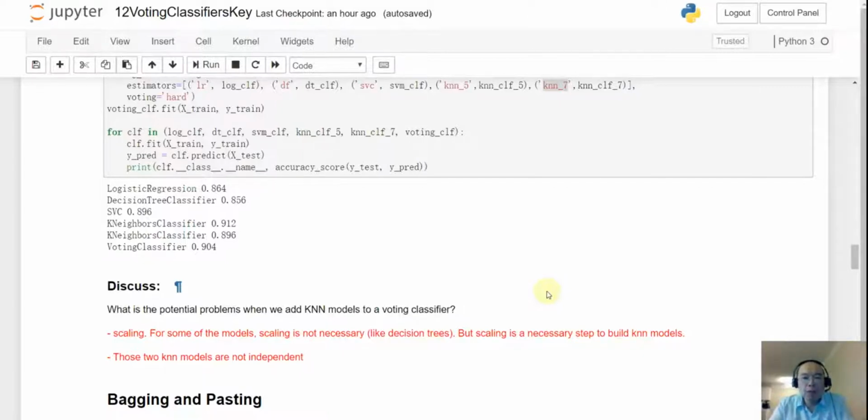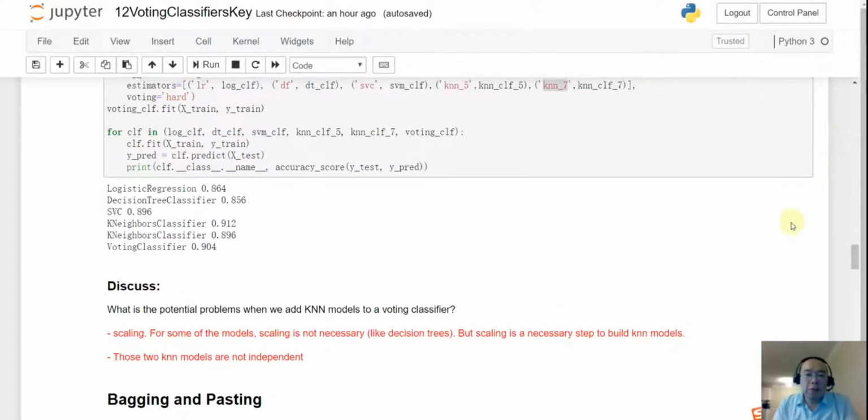For those KN models, the working mechanism is the same, so they are not that independent of each other. In a lot of cases, you may find that they vote for the same class every time. And this is collusion, right? The KNN models always collude and make the same prediction. We don't want that.